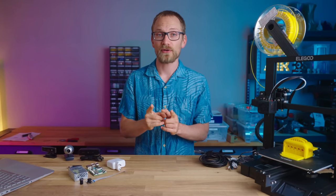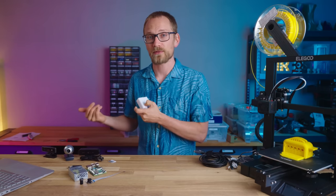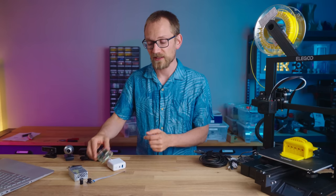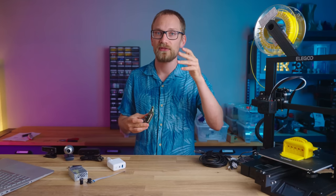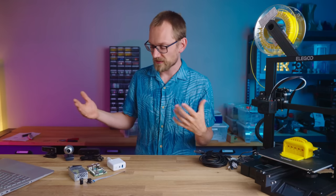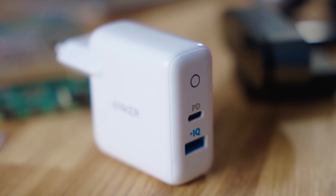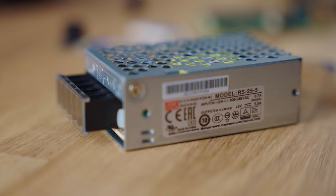For a Raspberry Pi, you're also going to need a USB power supply. The recommendation is not to use a charger, but instead something actually labeled as a USB power supply — though technically there's not much difference. Especially after the Pi 4, the Pis have got much better power stages, so they're not as finicky anymore. It should have ample power, so a 1A Apple charger is not going to work. I've had great experiences with Anker chargers, or you can hardwire a strong 5V supply from your printer onto a USB cable.